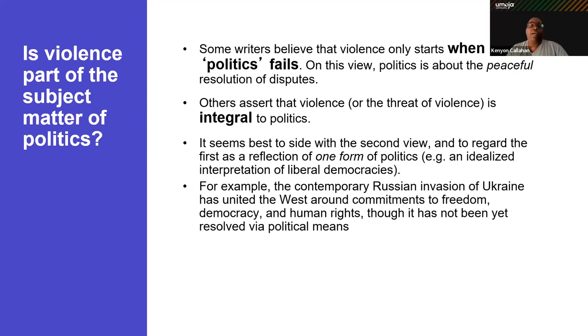When we talk about one form, there are many forms. For example, the Russian invasion of Ukraine has united the West. Prior to that, NATO was still NATO, but they weren't doing much, right? But when Russia invaded Ukraine, it really did force Germany, France, the UK, and the United States to come together, but not just them: Poland, the Baltic states, countries that are part of NATO that we don't really talk about. They all came together and decided to tell Russia we're siding with Ukraine, because Ukraine is a sovereign nation.